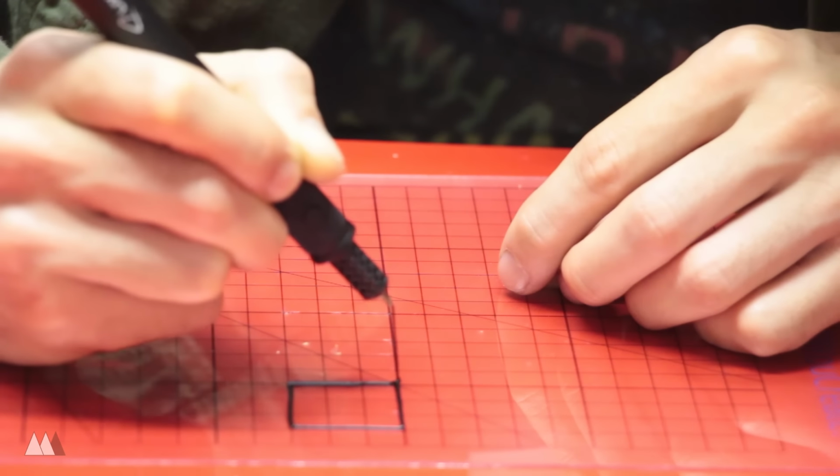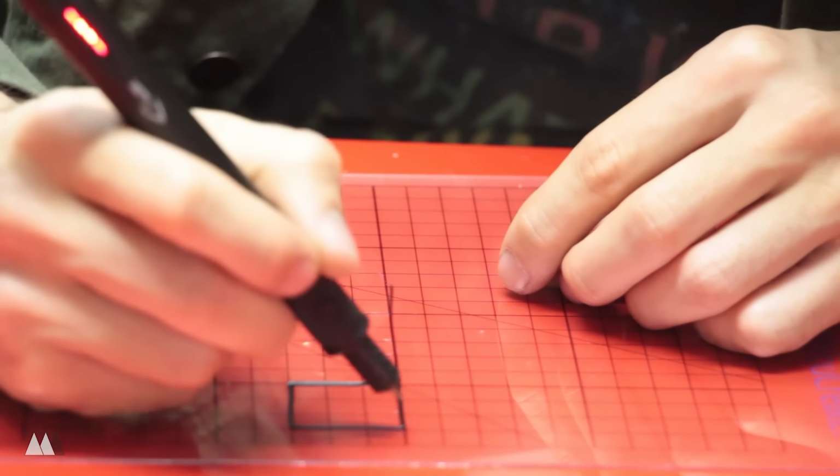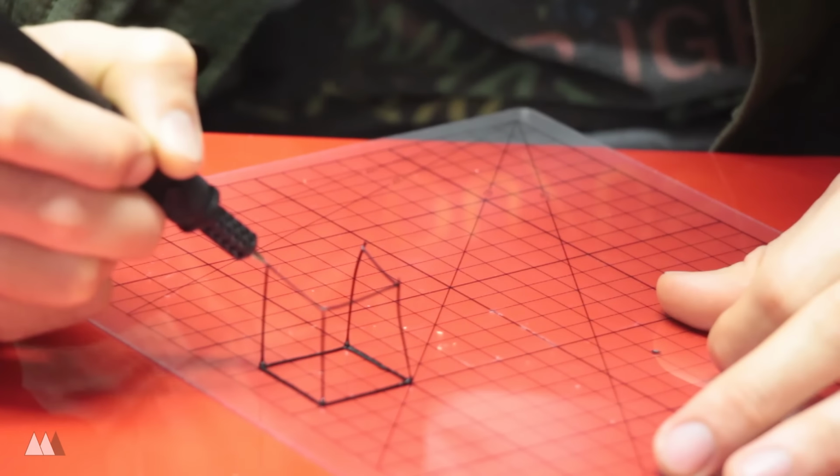Now, while the Lix can use PLA, I didn't have any of their PLA filament, so unlike the other pens, I am using ABS here. And as you can see, it worked super nicely. This is one of the cleanest cubes I made.